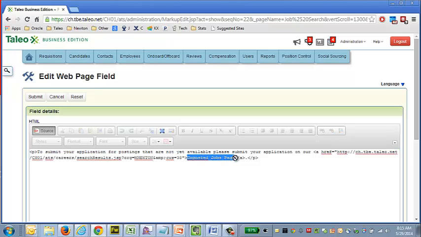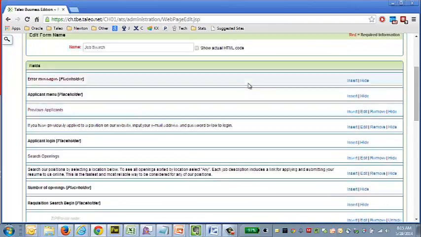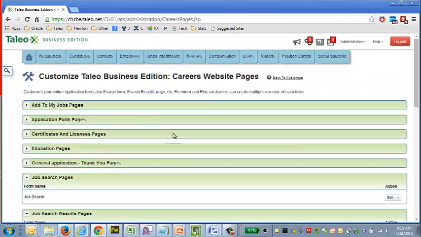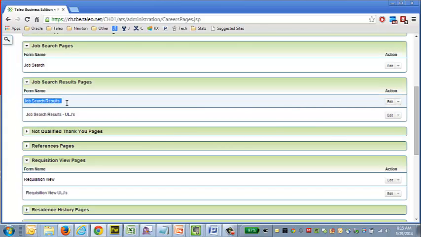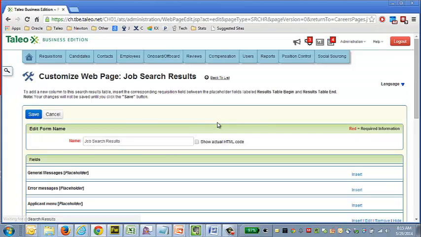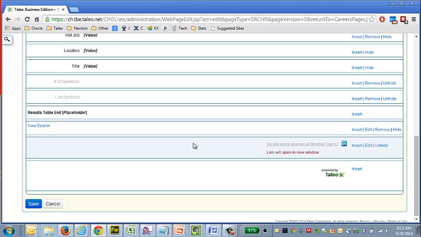And then the next thing you put is, how do you want that link to display? So unposted jobs page, and then the pointy bracket and close A. And the P's are just paragraph and close paragraph, so you don't really need those, but it's all about cleaning it up. Okay, so we've got that in our job search page. What that does is at the bottom of the page, instead of saying general application, it says, do you want to see our unposted jobs? Click here.